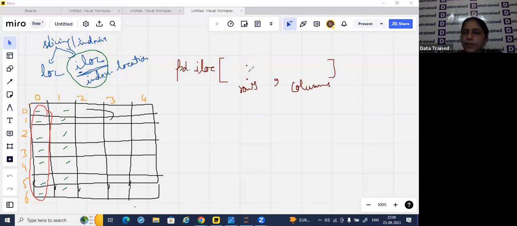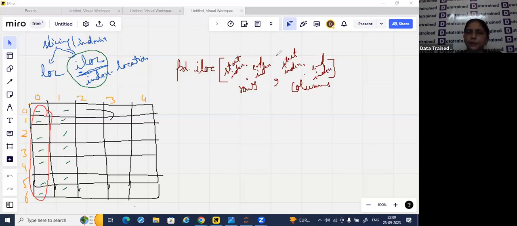Inside the rows, I have to give the range. This is the range, start index, end index. This is the general formula. And in columns also, I have to provide the start index and end index of columns.